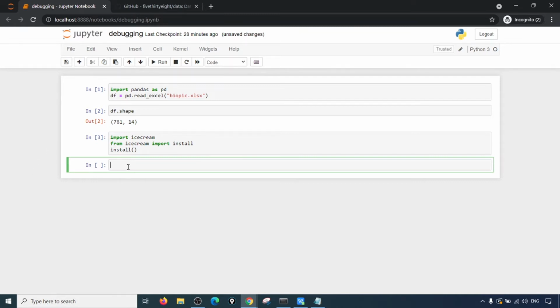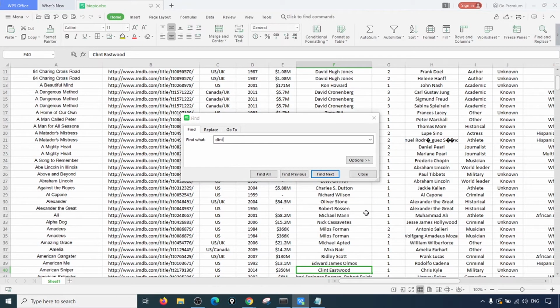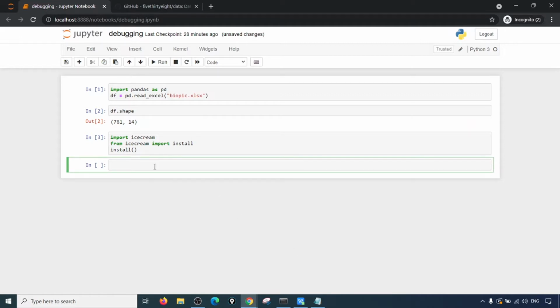So yes, this ran. Let's say I want to print all the rows which have director Clint Eastwood, for an example. So let me search here. Yeah. Whatever the movies directed by Clint Eastwood, I want to filter them. So how do I do that?